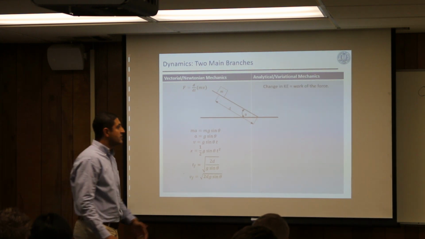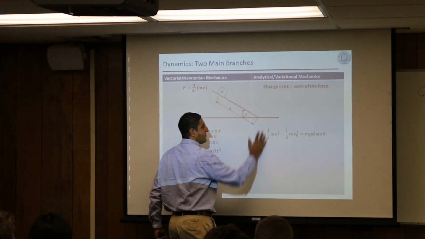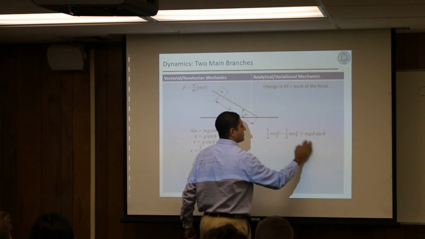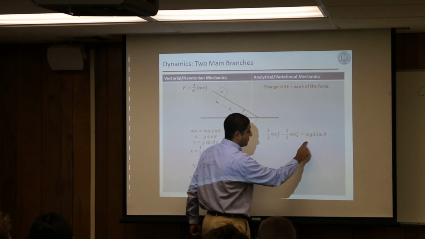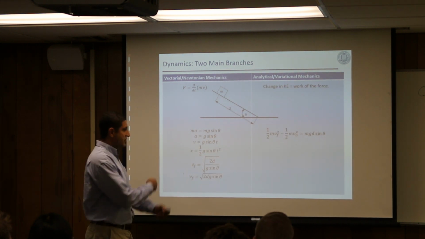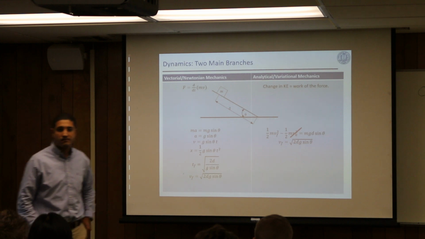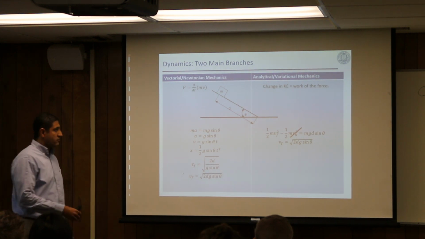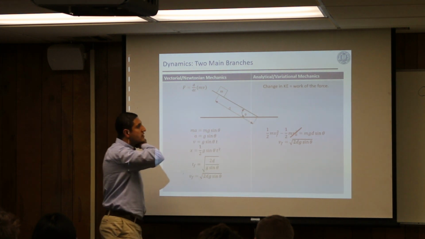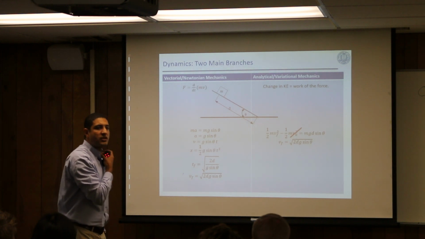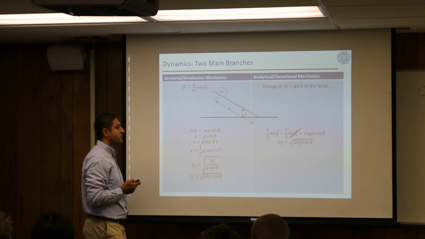Whereas on the other hand, the change in kinetic energy equals the work done by the force. Kinetic energy final minus kinetic energy initial equals the work done, which is the acting force, mg, times the distance along the force, d sine theta. It's just this line, because you start from rest, this term goes away, and immediately you get your final velocity, right? So in some cases, many problems, this energy-based formulation is much easier, much more clever than Newton. But it's not complete by any means. It's not sufficient by any means.